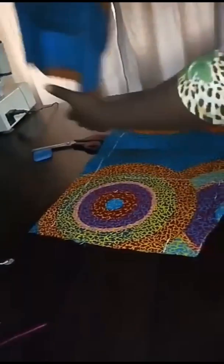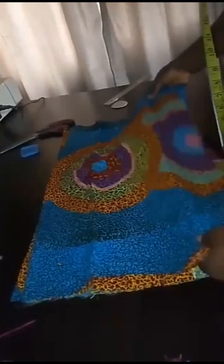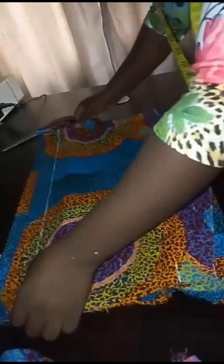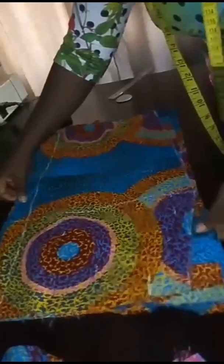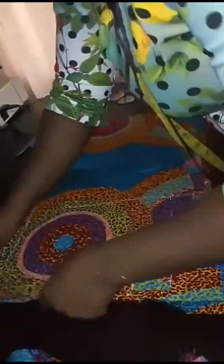So what I'll do next is to bring my back panel I've already cut out. I'll place this at the front. Now for this, I place it at the back, and then I'll place this at the front so I could see properly to cut out the shape of my skirt. Just to cut out this shape.